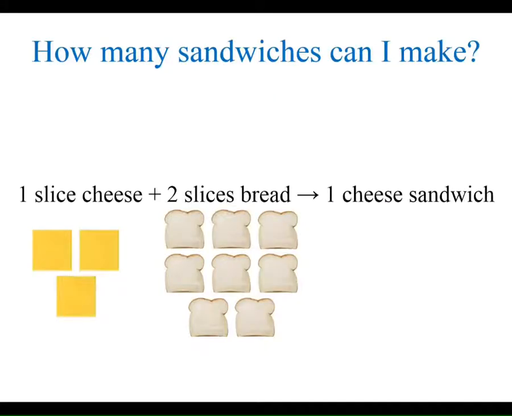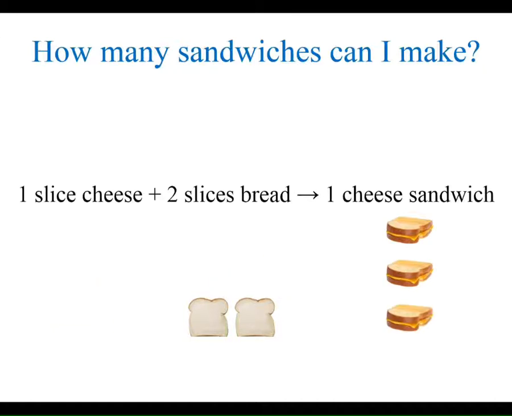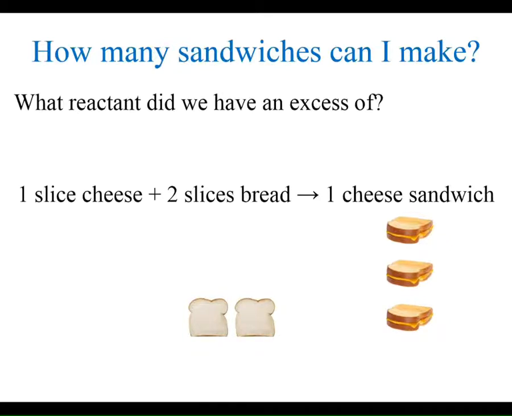Okay, so let's say I had this. 3 slices of cheese, 8 slices of bread. How many sandwiches could I make? 3. You're very quick on that. Remember how easy that was for sandwiches. I promise, it's no harder when it comes to chemistry. You just want to make it harder. So, okay, there you go. You're exactly right, making 3.